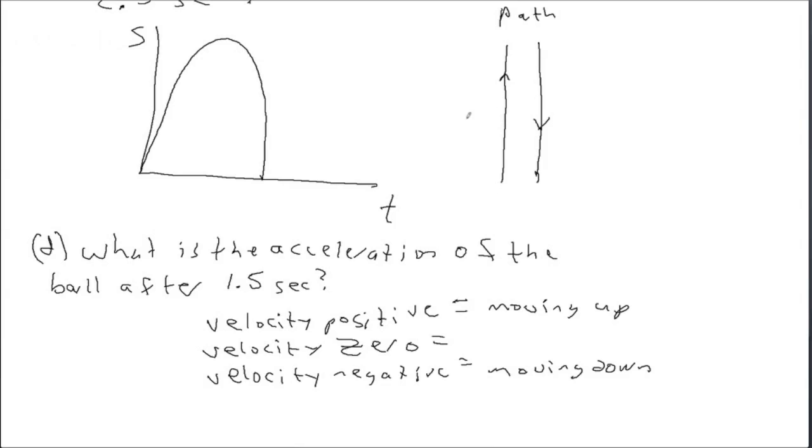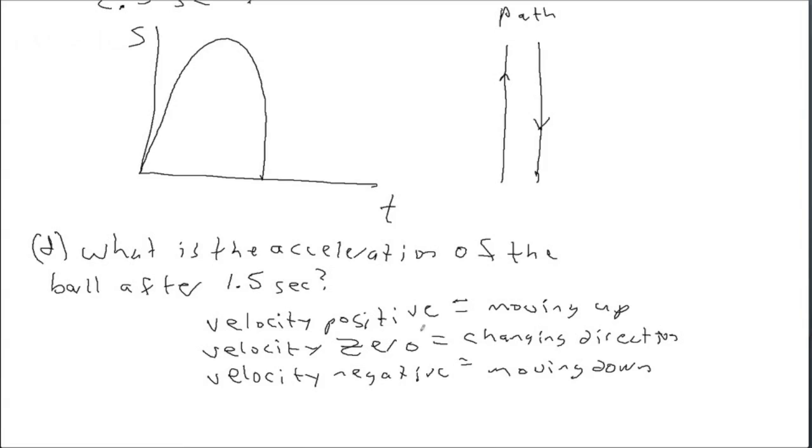Let's phrase that a little bit more clearly. Your velocity is 0. You said it's the transition state. Let's just phrase that a little bit more clearly. Your velocity is 0 at the moment that you're changing direction. Okay. While you're moving up, the velocity is positive. While you're moving down, the velocity is negative. The instant that you're changing direction, your velocity is 0.